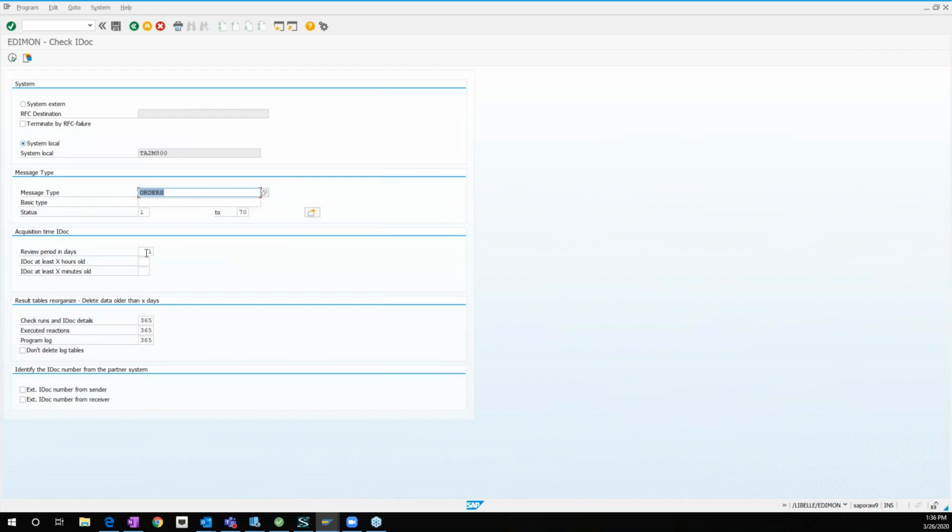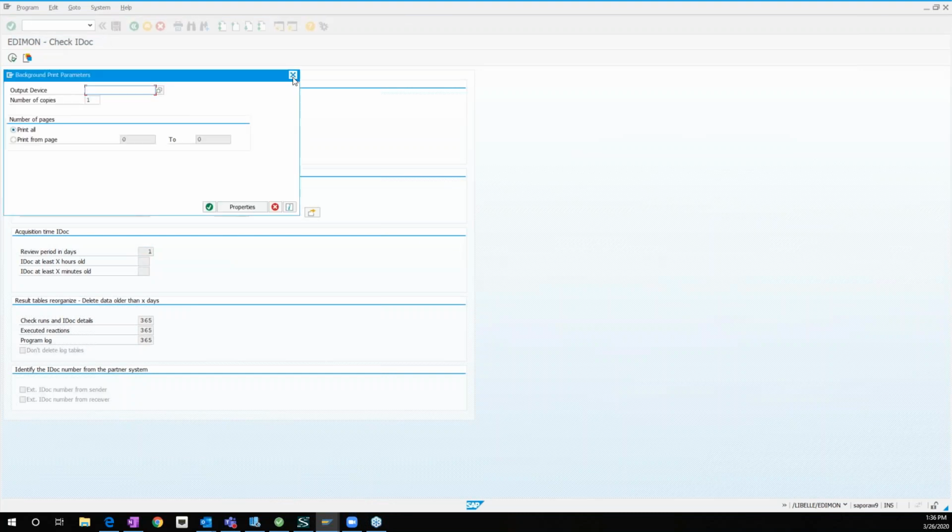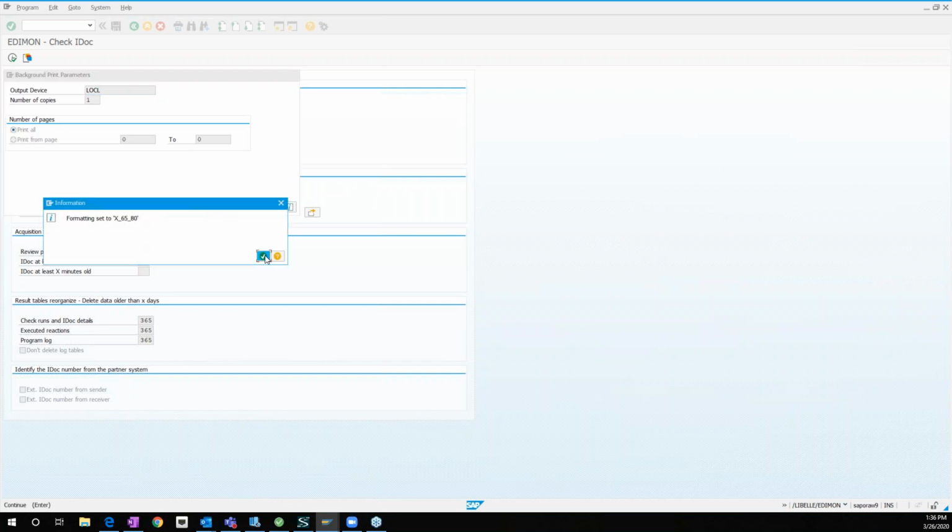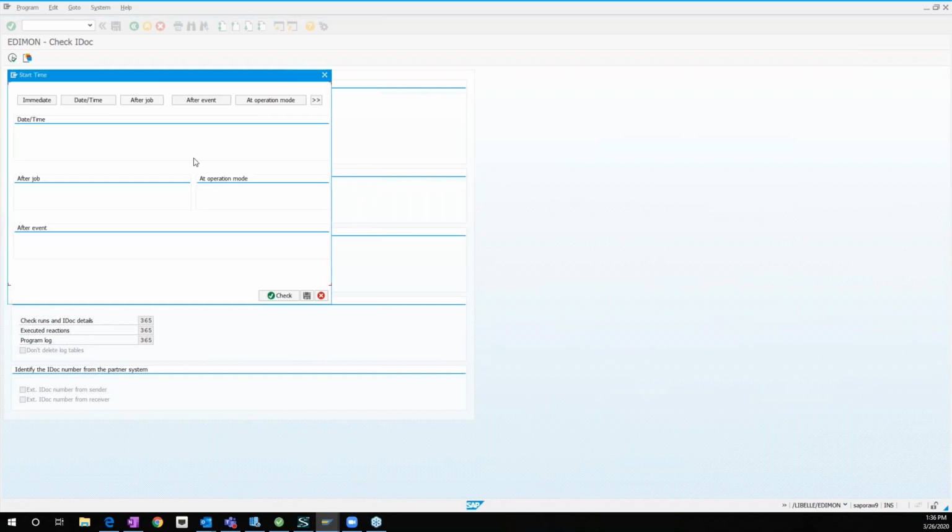Similarly, you can go long back as well, 30 days or 40 days, but I would suggest this once we do the implementation, we run it for a longer period of time, and then we define this as a background job. And when you run this in background, you can also define the periodicity of this job. For example, this is going to run in background, and it will collect the data in the background.